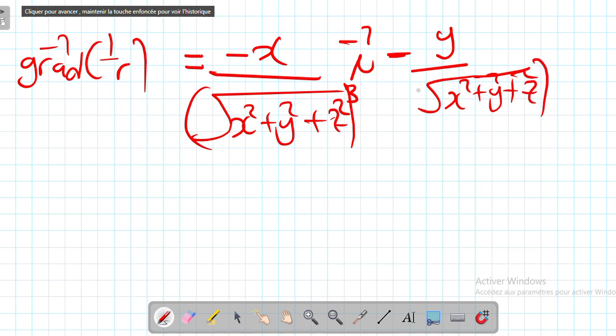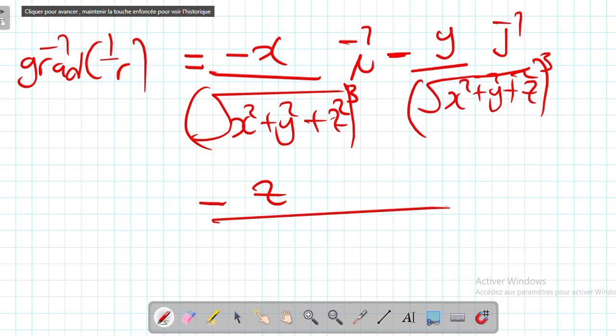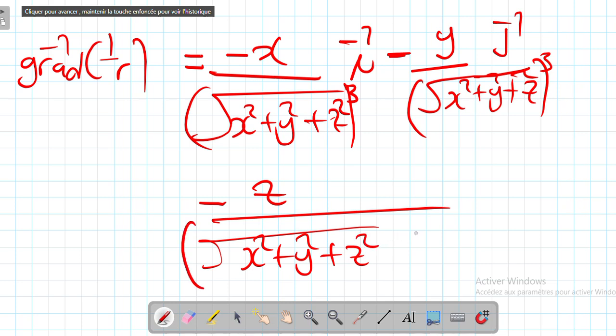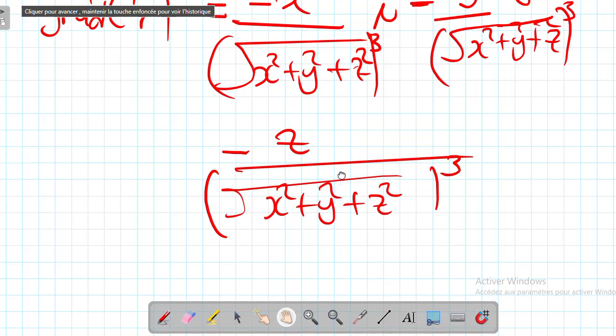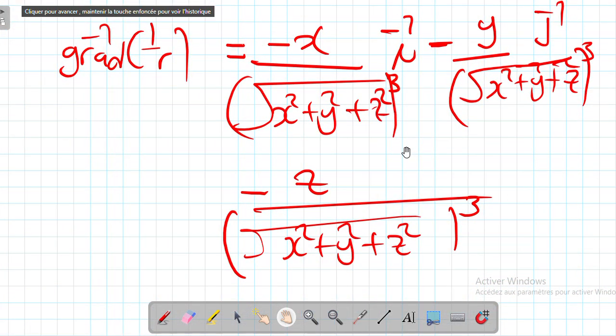Pay attention. This will be your homework. The same question will be your homework because the gradient of 1 over r is very important in physics. In the direction of j, then minus z. The exact things that I'm doing now will be your homework. When you start writing the homework, please don't come here and copy step by step. No, watch, understand, and now try to do it. Try to attempt it on your own, please, so that you can see your own mistakes. Otherwise, I won't be there. Then in the direction of k, then you found the gradient.